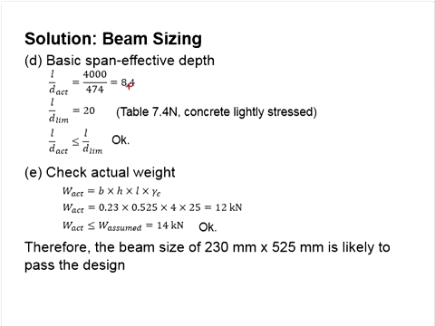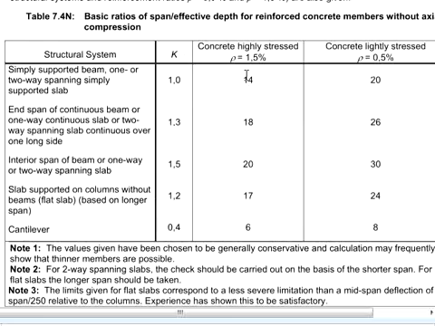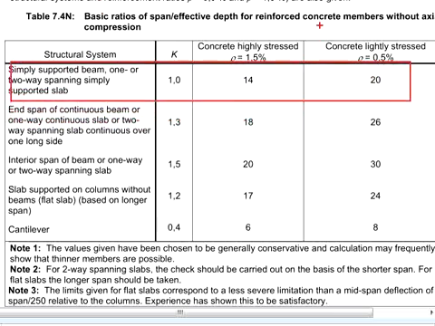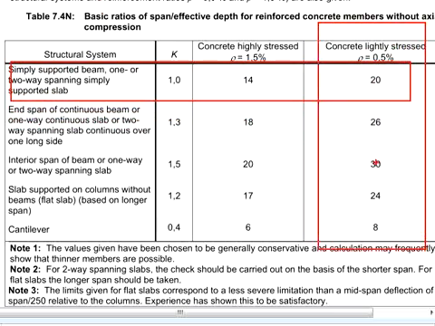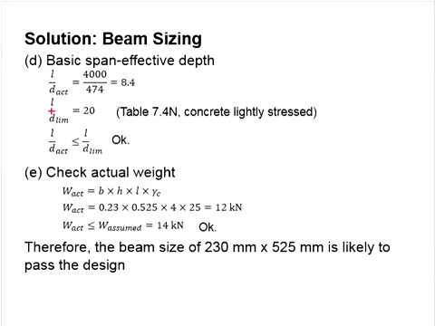Next, we look for the limiting L per d from Table 7.4N in Eurocode. From Table 7.4N, we assume that the steel bar is lightly stressed and the beam is simply supported. Therefore, we are looking at 20 L per d ratio. So, the limiting L per d ratio will be 20.